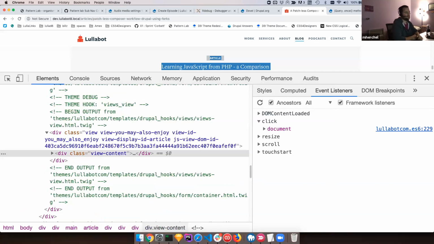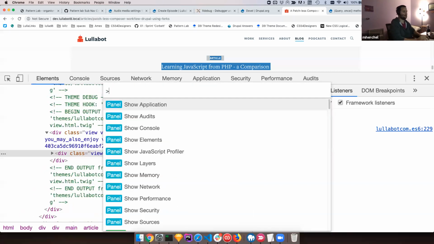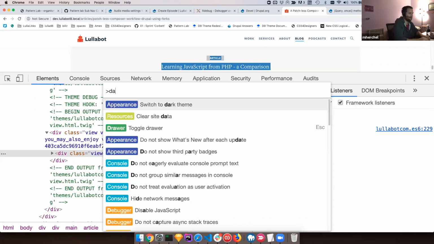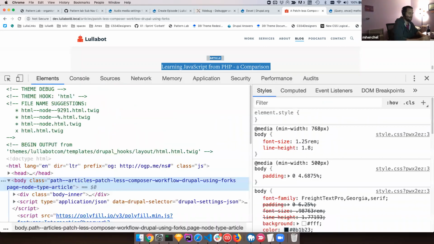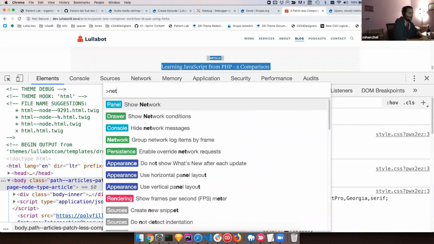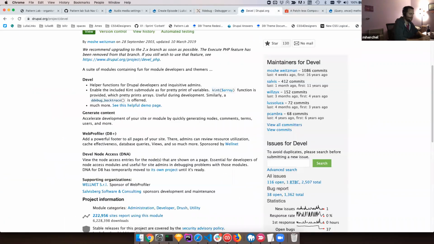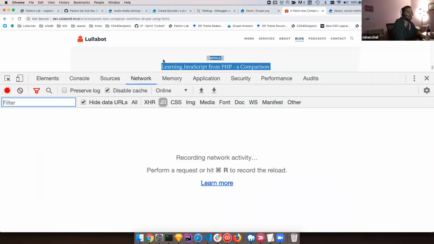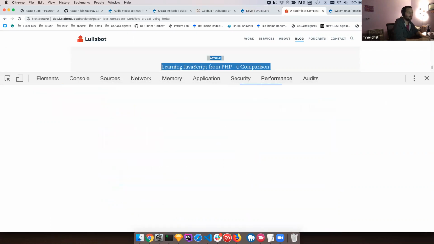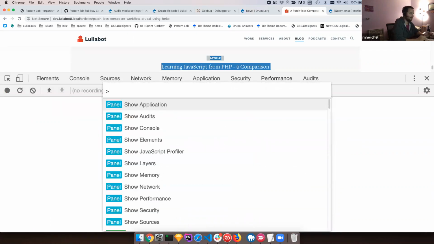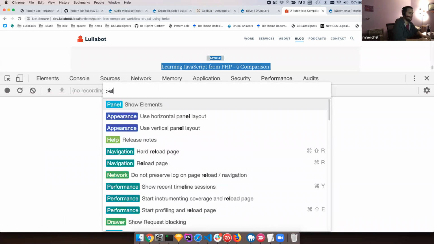If you open up Chrome Developer Tools, you hold Command-Shift-P, and it will bring up what's called a command palette, and it's the most useful thing ever. Anything that you can navigate around, you can do through this. You can even switch to a dark theme, or back to a light theme, and it has fuzzy searching. You can bring up the network panel, or performance or something like that, and you can get around pretty quickly.